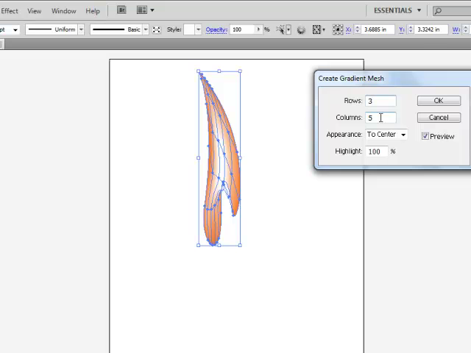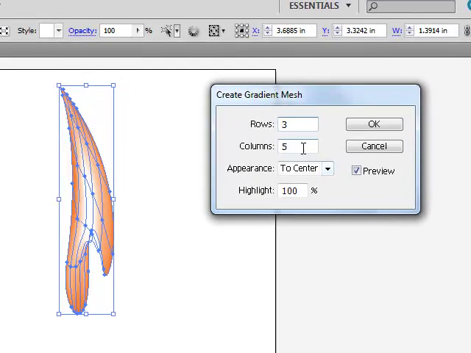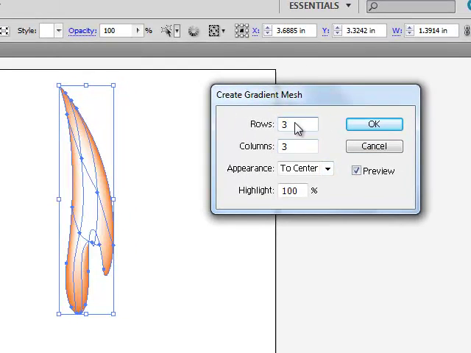But also you have to understand that the object size and proportion also plays an important part, because if this object has lot of rows and columns for a mesh, you may not be able to work with it more comfortably. So it's better that you have lesser rows over here, so you can work much better due to the shape of the object.